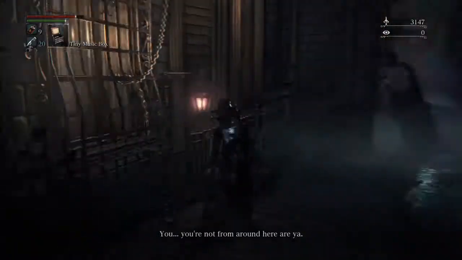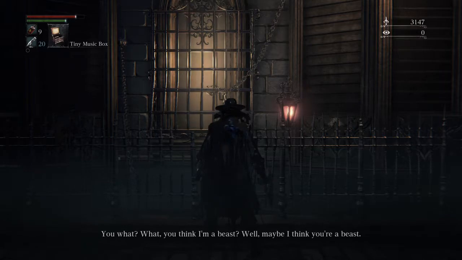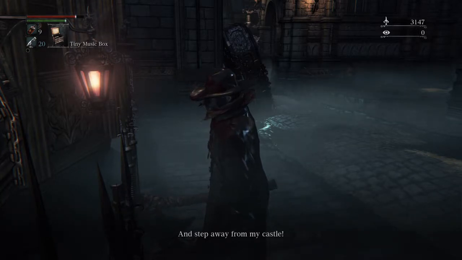You! You're not from around here, are you? Well, an outsider who's come to join the hunt? What a pathetic idea. What, you think I'm a beast? Well, maybe I think you're a beast. And step away from my castle!